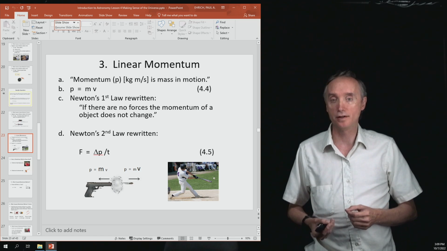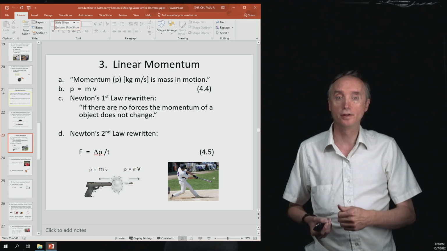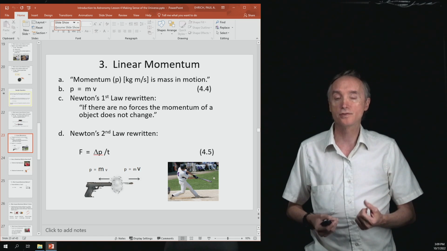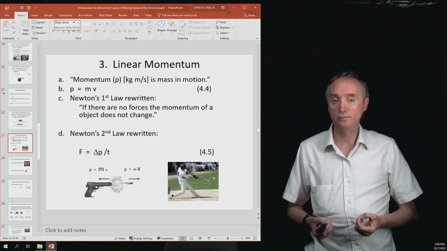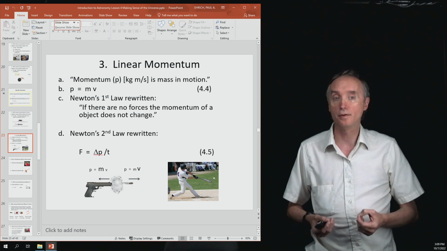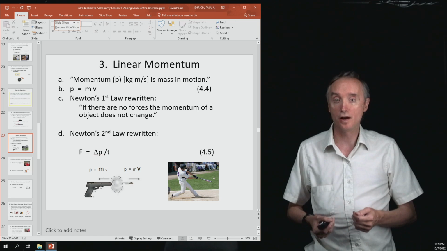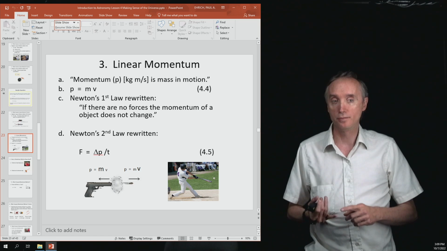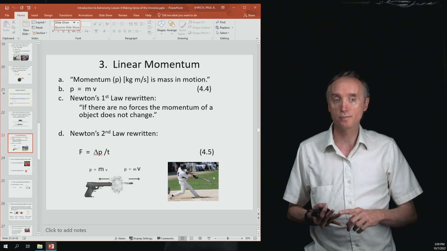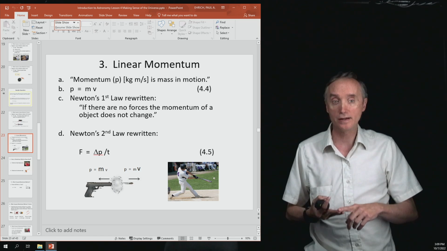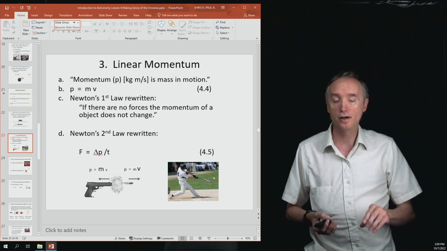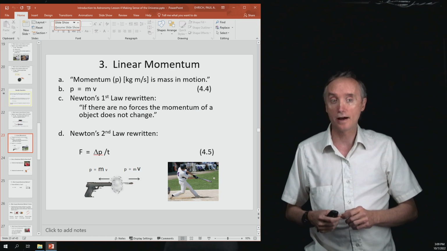And that's what the gun does. The gun goes backwards. It goes to the left as the bullet goes to the right. We could even compute the momentum of the gun as being the mass of the gun times the velocity of the gun going backwards. If we could measure the mass of the bullet, the speed of the bullet, and the mass of the gun, we could take those three numbers, plug them into that formula, and figure out the recoil of the gun. How fast would the gun be going to the left?